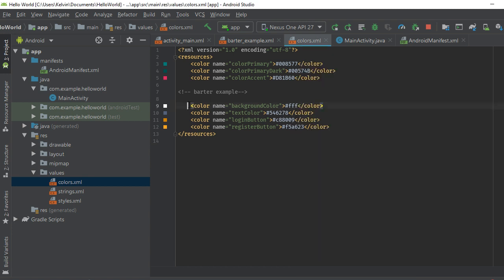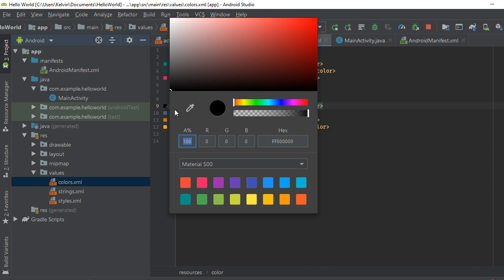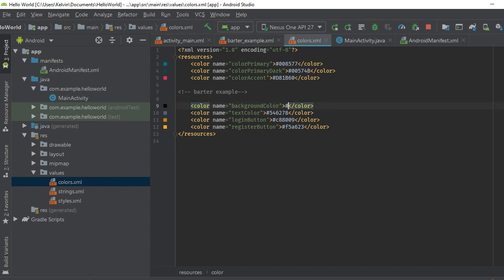So I created this sample color. I gave it a name and I gave it a value: the color, the name of it, and the value you want. So I can change this to black, and you see the color showing here, which is actually black. You can double click it and choose what colors you want to use, the colors that you know best for you. So we're going to change this back to FFF, which is just pure white.